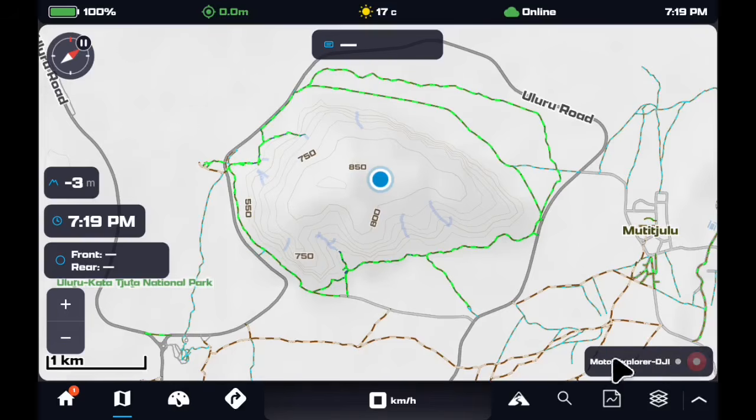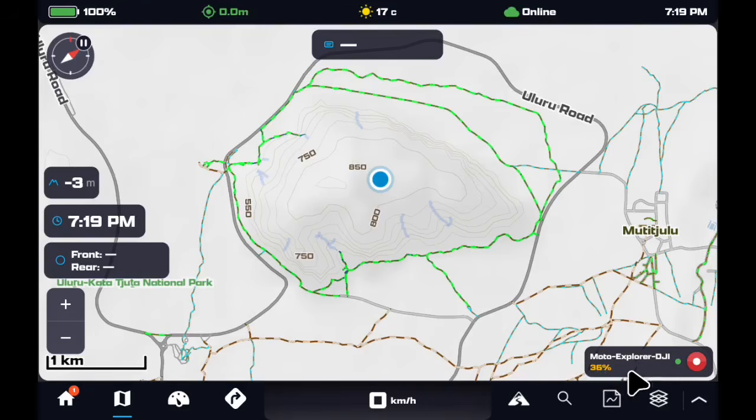This is such a cool function. I can turn my action camera on and off with the map, on the map screen. So there's a couple of different areas you can turn it on and off, but I can literally turn it on now and show you guys when it's connected. But yeah, so it's just connected up.